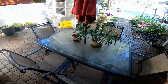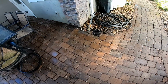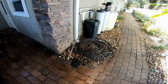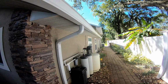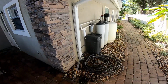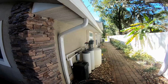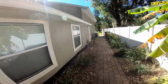Let me show you what we're going to do to solve this problem. It is so simple. So I temporarily put the pavers back. We're going to come back and take this completely out of here, cap off what they did. And what we're going to do is go ahead and move this downspout. Pretty simple to do, and I'll show you guys. It's a great DIY. We're basically going to take this downspout down. And we're going to put a patch on there, and the patch looks really good. It's very hard to even tell there was a patch there, or there was a downspout, I should say. And we're going to move that downspout down to the other end.